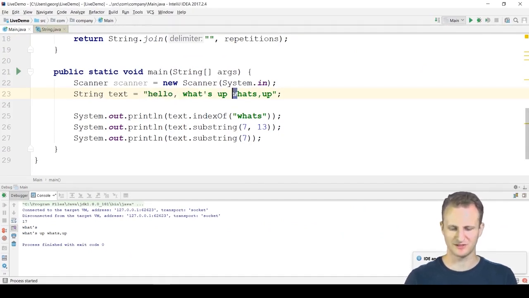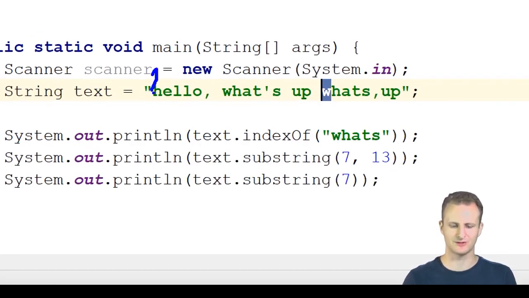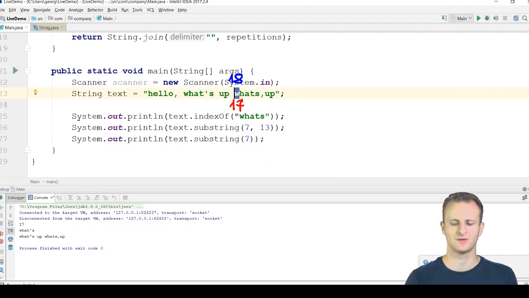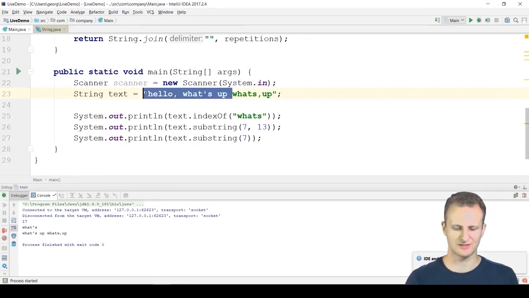So this is the 18th character, but since indices start from 0, it means that it's the 17th index. So if there are 17 characters before a certain character in a string, its index is 17.